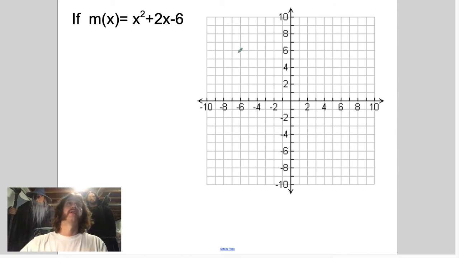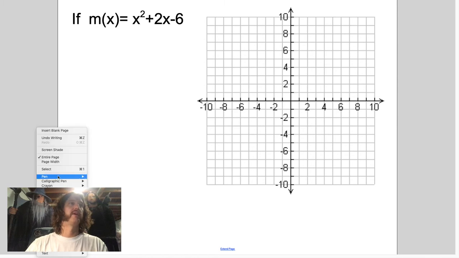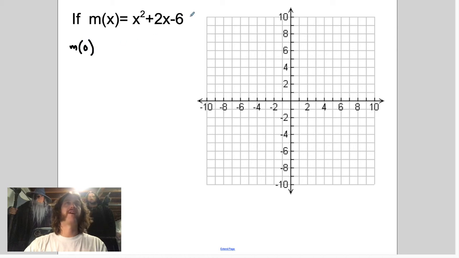But anyways, if you want to graph something like this, if we want to see what this looks like, function notation is a great way. You can use it to just pick points and plug in and try and figure it out. And I always encourage taking the path of least resistance, and by that I mean do math with numbers that are easy to do math with. So we want to figure out what this function looks like. It's not a straight line. You guys have probably never seen one of these graphed in your math class before. That's okay. So I'm going to find out what m of 0 is. I chose 0 because 0 is easy to do math with.